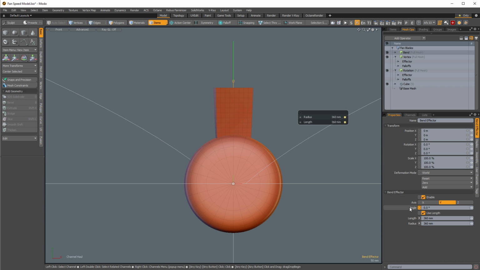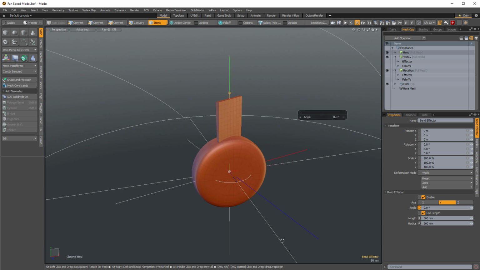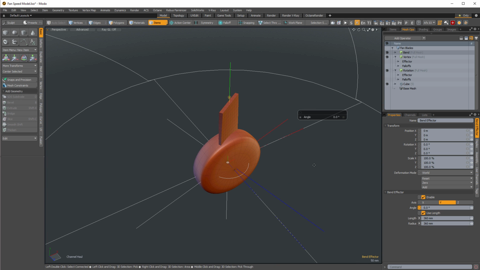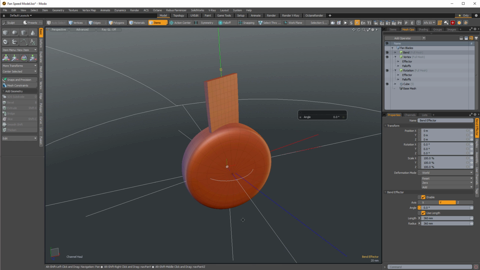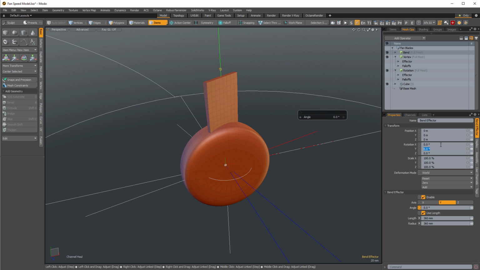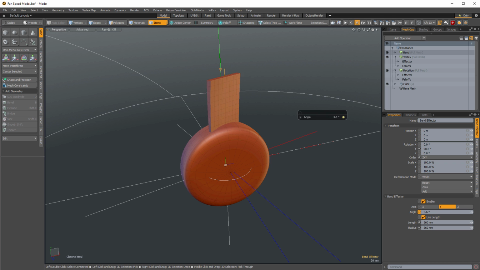And then I'm going to bend it. And so the annoying thing about bend is I don't know which way it's going to bend. There's no indication on the gizmo itself that tells me if it's going to bend front to back or left to right. So if I bend this guy, that's obviously wrong. It'd be nice, Foundry, if there was some sort of visual indication there. It's easy to fix. Just rotate it by 90 on Y and then bend it, you know, something like that.